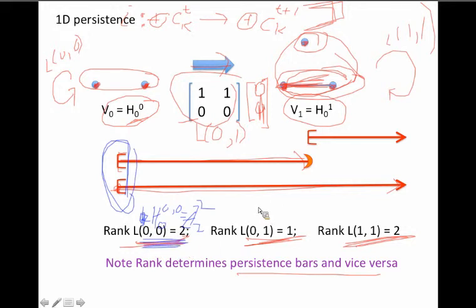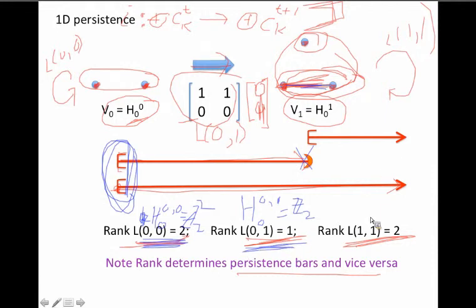If I want to take a look at H0 at time 0 but 1 unit later, well, I can see at my barcode I started off with 2 things here, but one of them was destroyed by that edge. One of them was removed when we added this edge. And so we can see that in this case, our rank is just going to be 1. We'll just have 1 component at this particular time that started off at time 0 and existed 1 unit later. And we can see that via this rank right here.